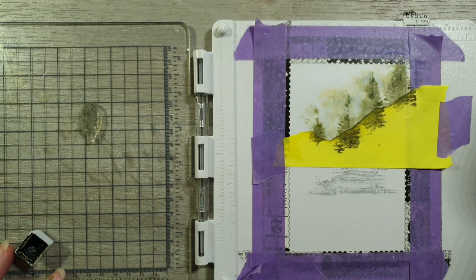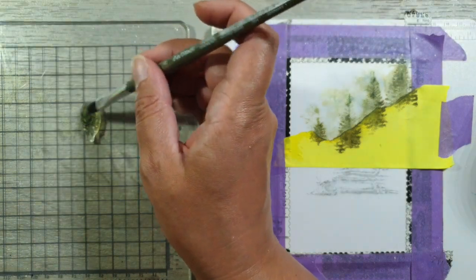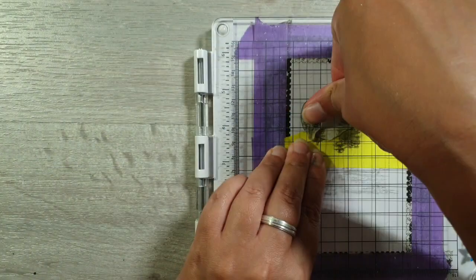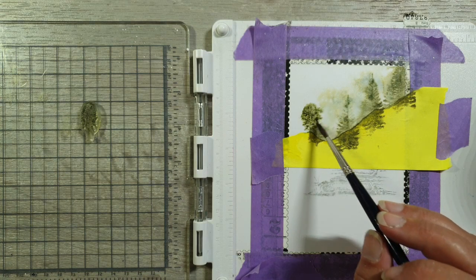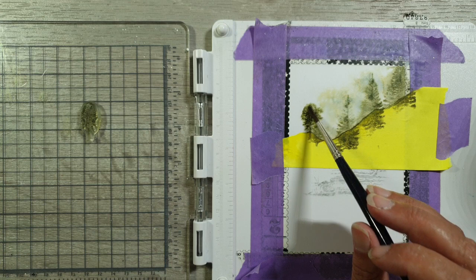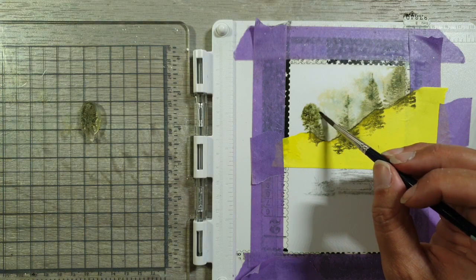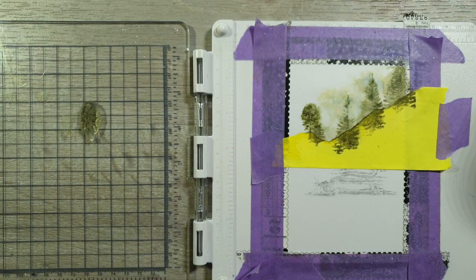And again, apply some paint. I think there's enough water on the paper still. Yeah. There are some tiny puddles I don't want, so I'm just gonna soak them up. The best word, I think. And this goes a bit too dark for me, so I just take it away.